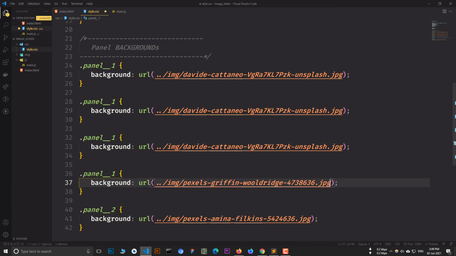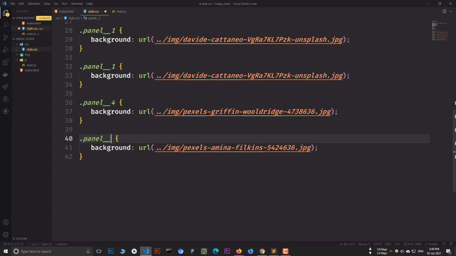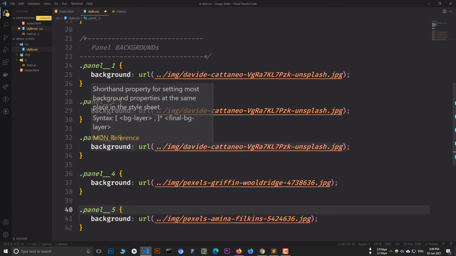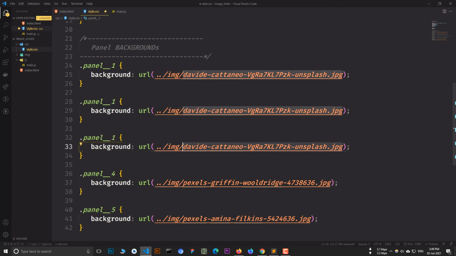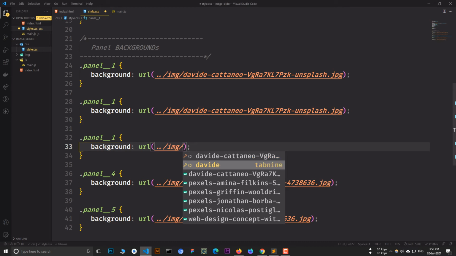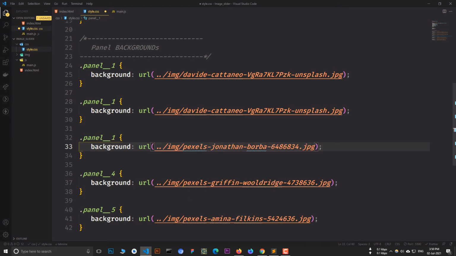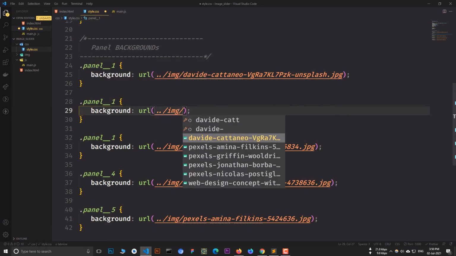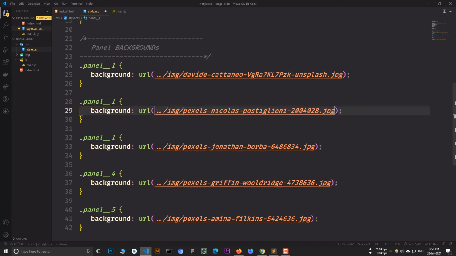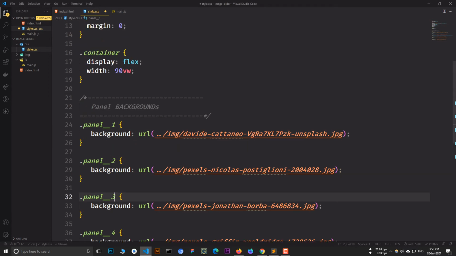So you look at 3. This one is 4, right? Oh, this is not true actually. I'm sorry, this one is 5. Okay, and this one, and then this one also use this one, and finally Nicholas Post. Okay, this is actually 2, and this one 3, right? Okay, we have shown the 5 images, right?